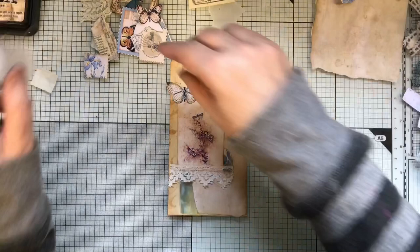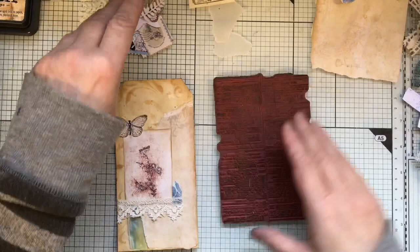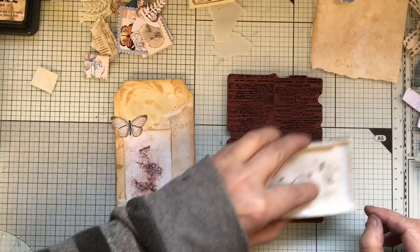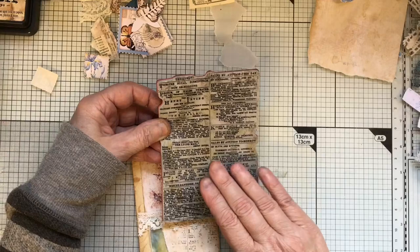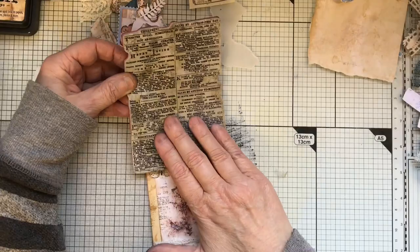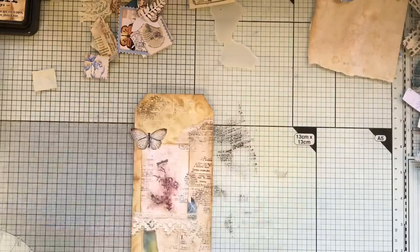Need a bit of text stamp now. Oh, still haven't cleaned that one, have I? Never mind. That'll be all right.